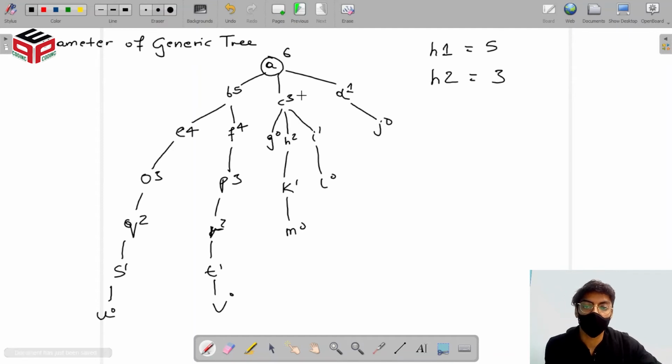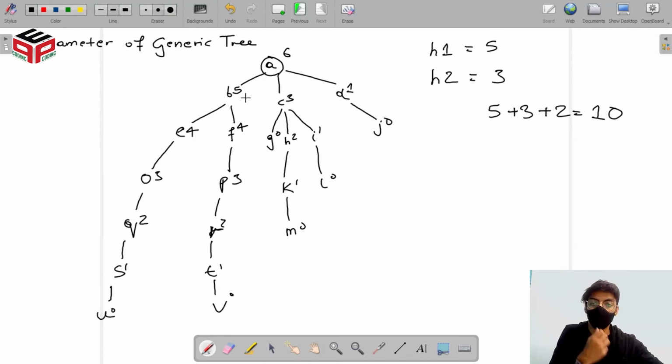We get our answer as 5 plus 3 plus 2 is equal to 10. Now that is the value of diameter that we find at root.